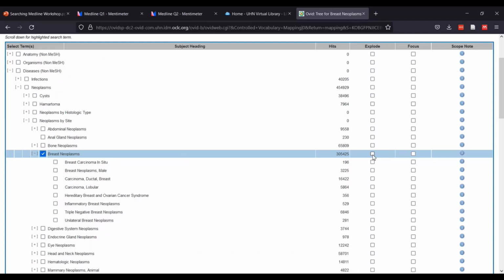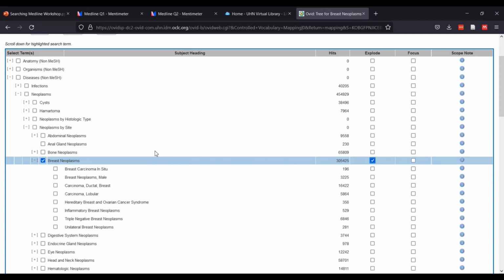So if we check this button off here and we explode breast neoplasms, then when we add this to our search, Medline is going to show us all of the articles that have either breast neoplasms assigned as a subject heading, or breast carcinoma in situ, or breast neoplasms male, etc. So it's going to show us everything that has any of these subject headings assigned to it.